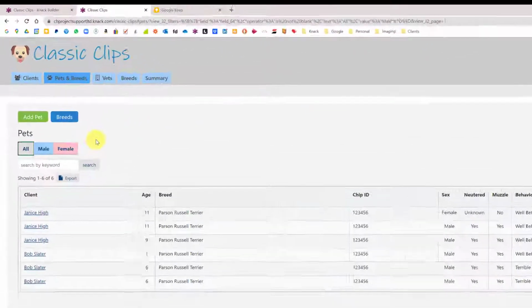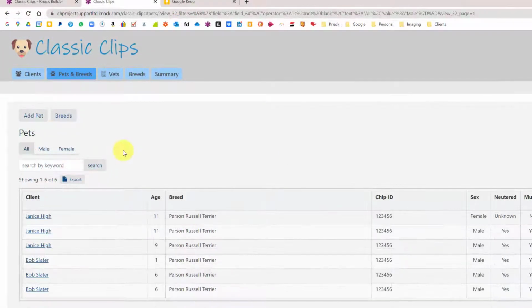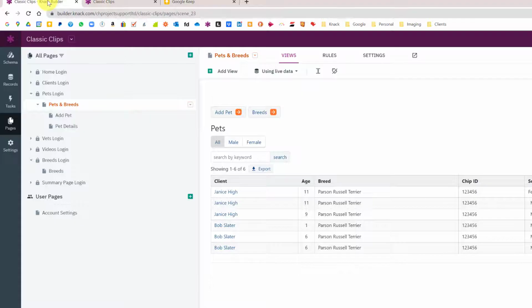In this video we're going to create some coloured buttons on a menu and also coloured buttons on a filter menu. So I've removed the code, and this is the standard view of Knack with the two menu buttons and the filters. So what we need to do is go into the builder and locate that particular page, and this is the menu, this is the table.